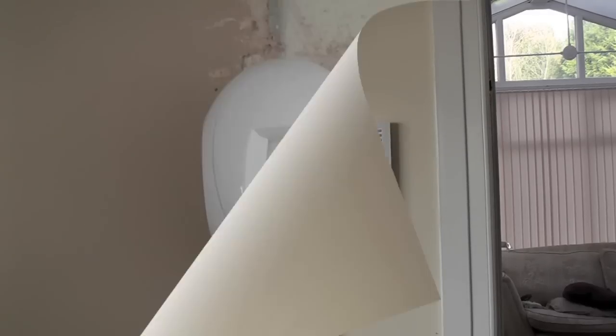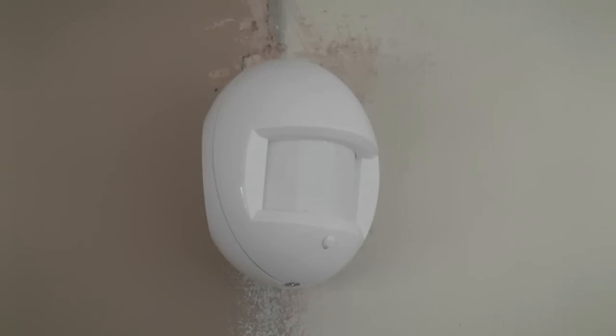This is one of the wireless PIR sensors. It mounts really easily — you just take the back off, there are two holes in it, and there are several angles the holes are on, so you can choose to have it flat against a wall or at an angle as mine is at the moment. Really easy to fit, just some rawlplugs and some screws into the back of the wall. The little button on the front is what you press when you mate it up to the main alarm box system. Really simple, really easy to install.